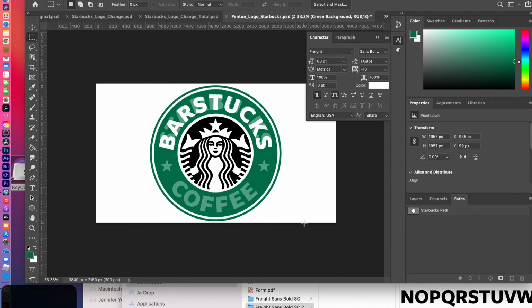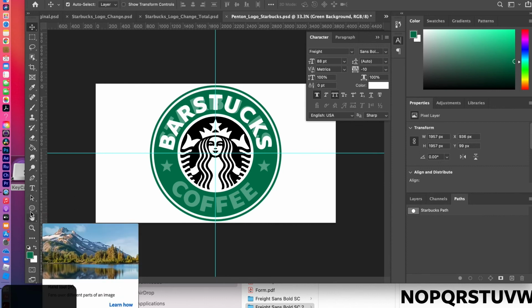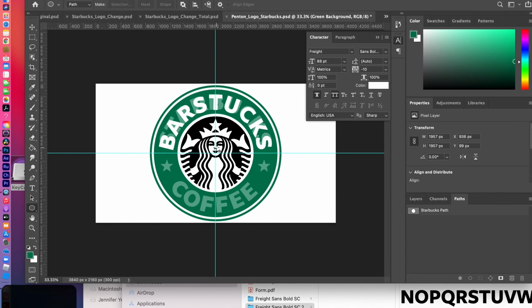With my paths tool set up, I'm going to go back into here to the ellipse tool, make sure it's set for path, not shape, and I'm going to make another path. Let's turn on my guides again and go right here in the middle. And if I wanted to, I can go to the move tool and just get rid of this one that's not perfectly centered by dragging it into the ruler, and it'll just go away so it doesn't distract me. Go back to this ellipse tool, click and drag it like that.